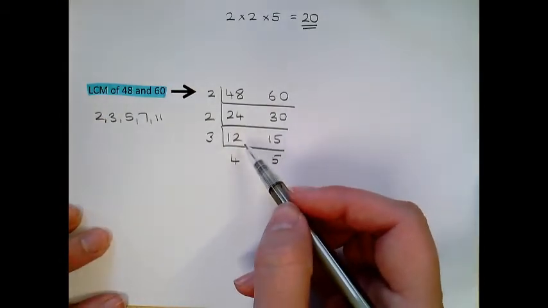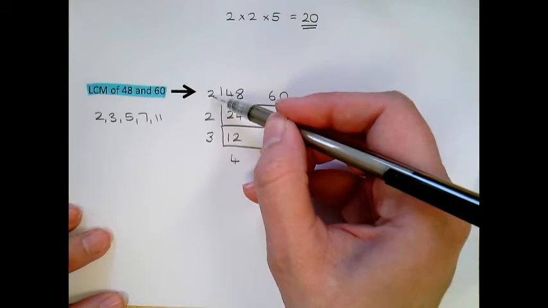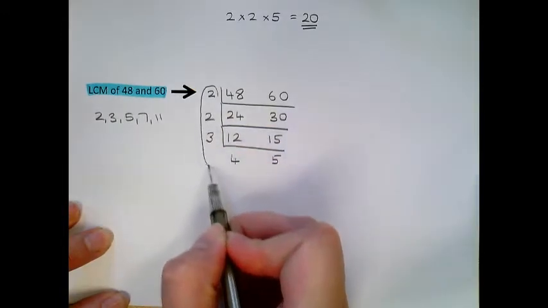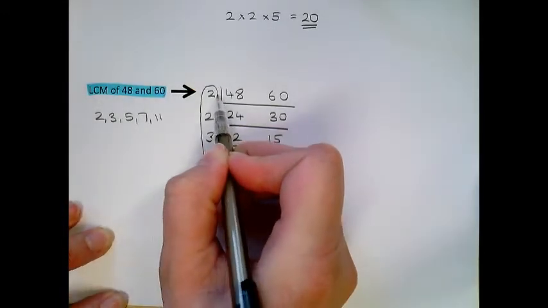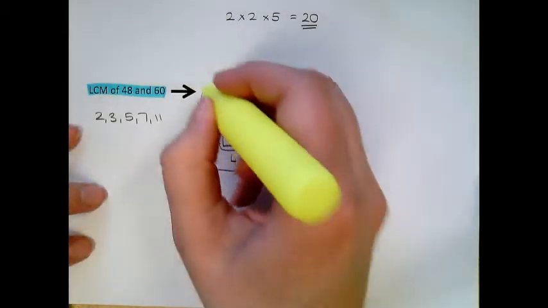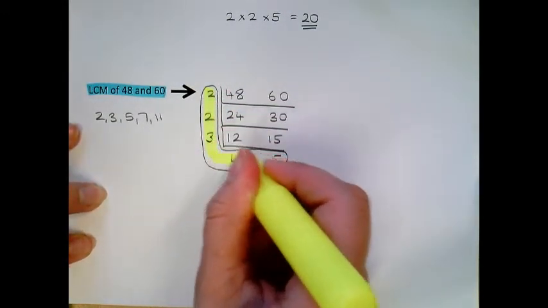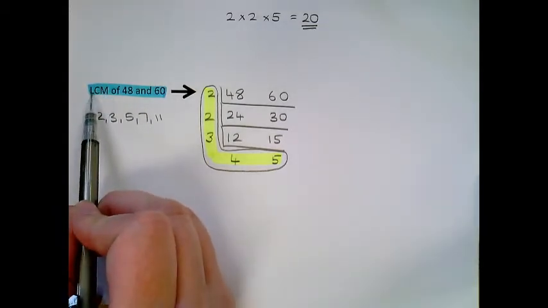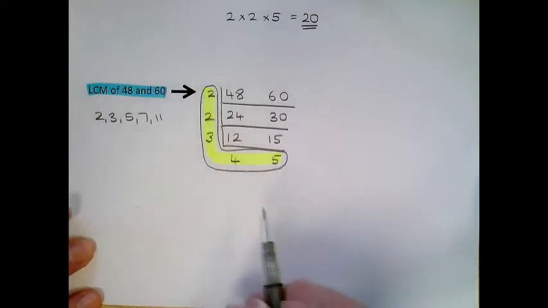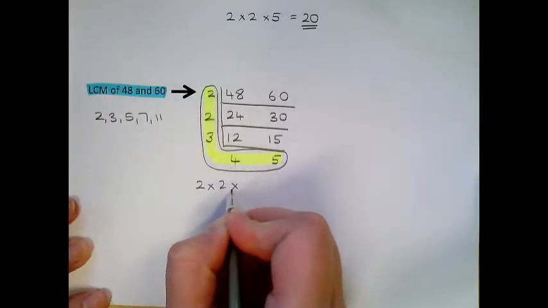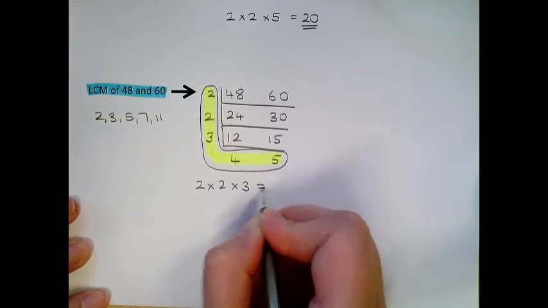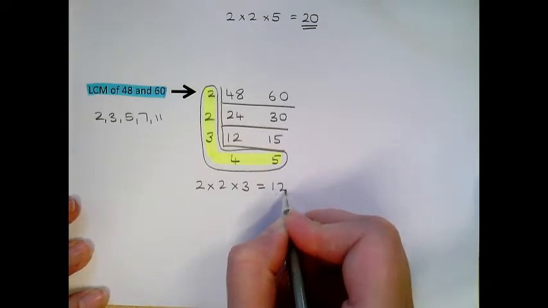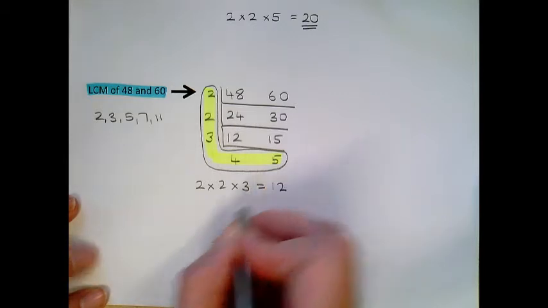If you wanted the highest common factor, you would do the same as what I did in the last question, where you multiply the 2 and the 3 together. But whenever you want the lowest common multiple, you multiply the numbers together in an L shape. So that should be easy enough to remember because lowest common multiple has an L in it. You're looking for the LCM, and to get the lowest common multiple, you multiply the numbers together in that L shape. So you do 2 times 2 times 3. 2 times 2 is 4, times 3 would get you 12. And then you're multiplying that by 4 and then by 5.